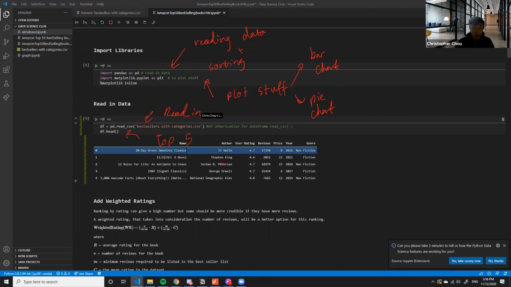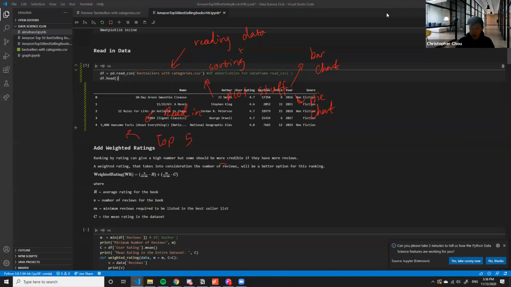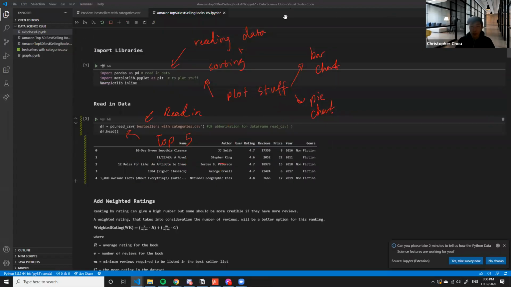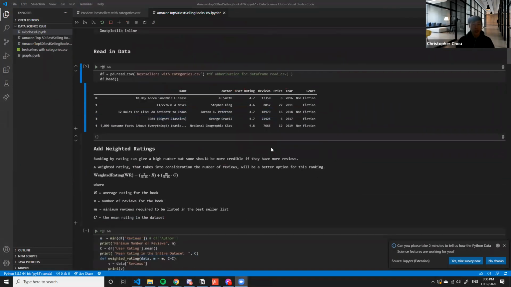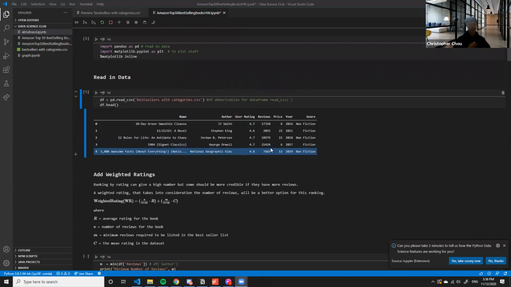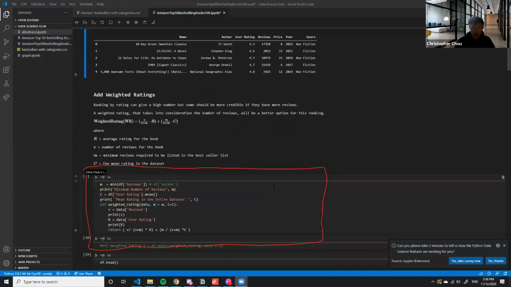Okay. And then after that, we wanted to create this thing called weighted ratings because we wanted to make sure that the ones that have more reviews have a higher weight. We want to take that into account because we want to make sure that the ones that have very few ratings wouldn't be instantly found as the best, because if it's so small, then maybe it's rigged. So to do that, we have our little formula over here, and then we apply that to create a new column.